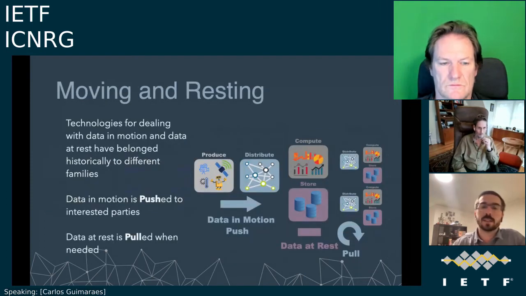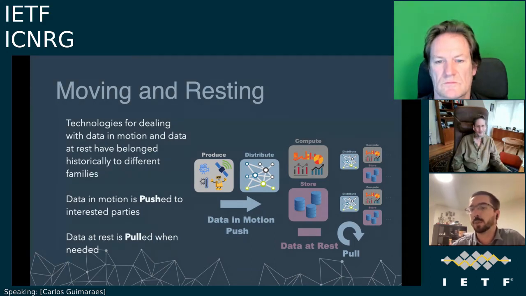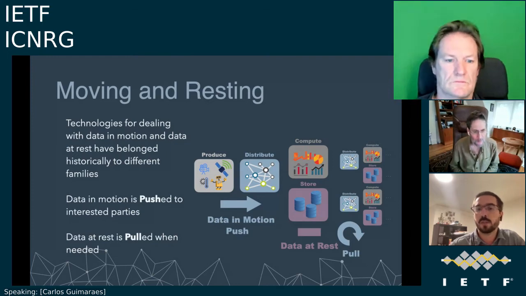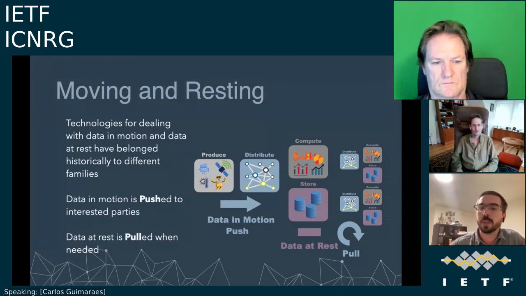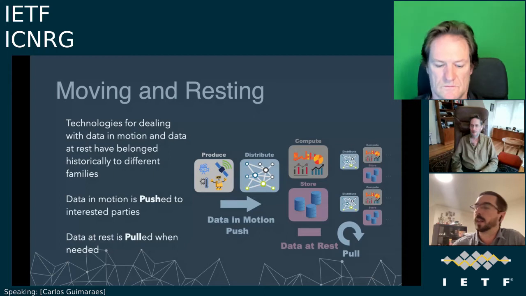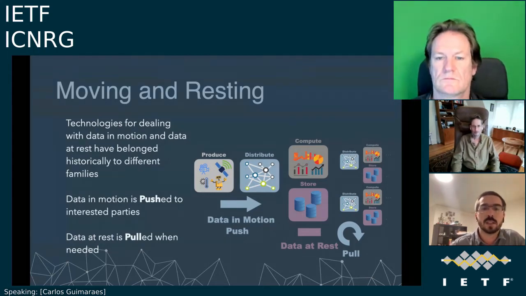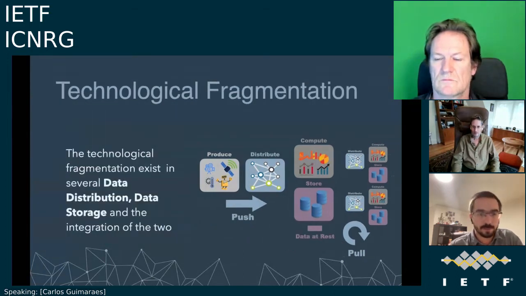So we can say that in this journey, data goes over a series of alternations between data in motion, data at rest, and data in use. Traditionally, there are different communication patterns used for each of these cases. For data in motion, we can see push patterns like PubSub being the more predominant ones, while for data at rest, pull patterns are the most common approach.